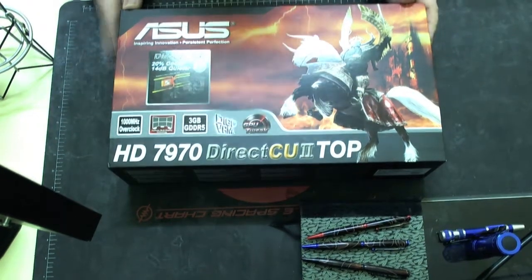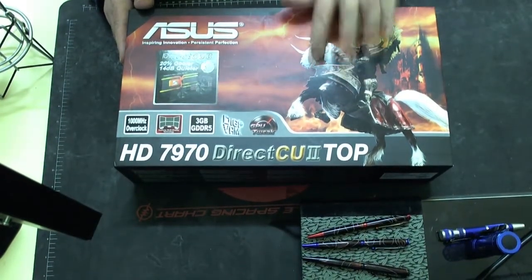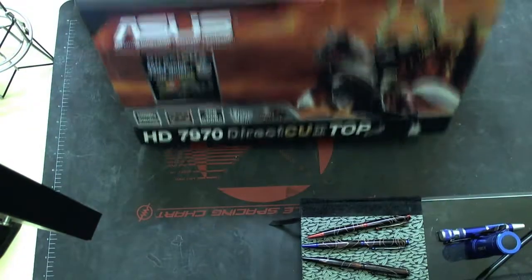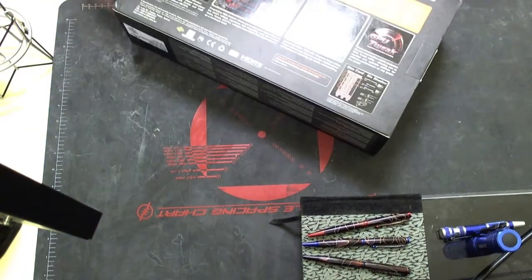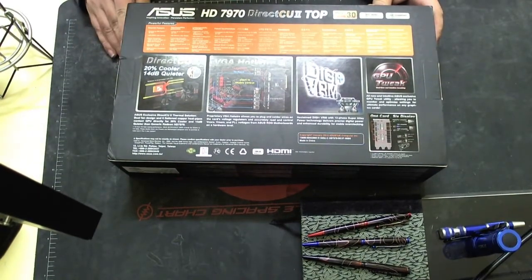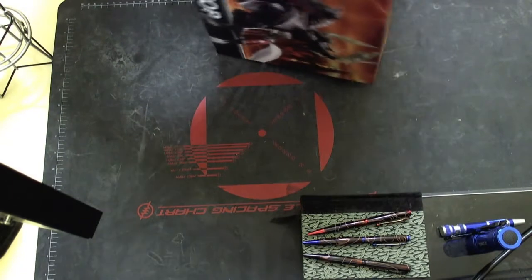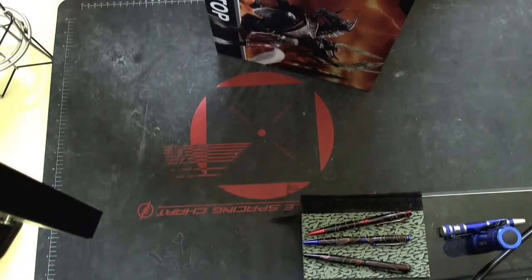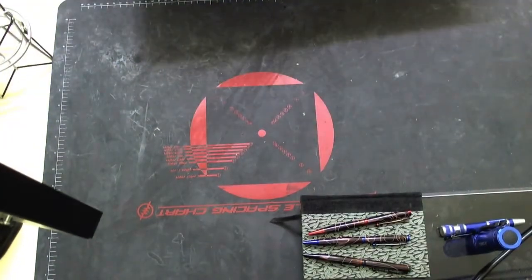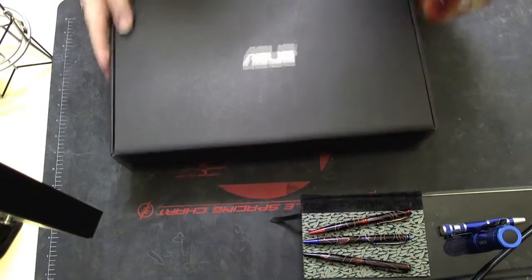Anyway, let's get this unboxing out of the way. Let's have a look at the box - it's the top of the box. I do like the design, I like how it looks. I like how they've done these type of pictures - they have the matte finish there and the shiny there, it looks like a sticker almost. We'll have a look at the back. If you want a more detailed unboxing I'd go with Linus Tech Tips because he does probably the best unboxings I've ever seen. Let's open it up - it's massive. I have not seen what's inside this box. It comes out in a big black box.